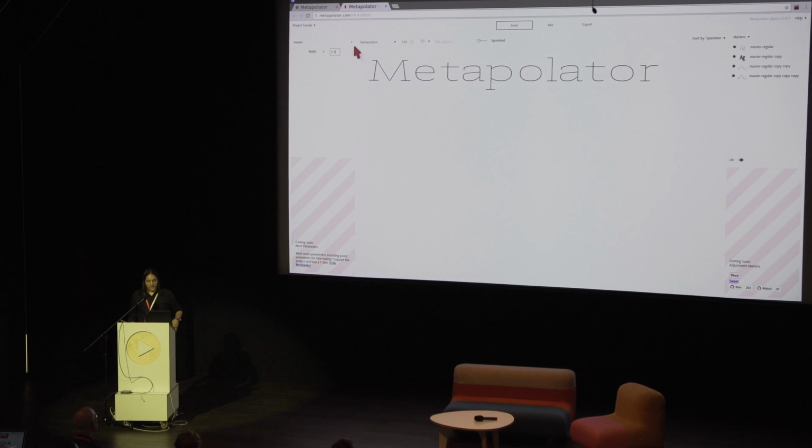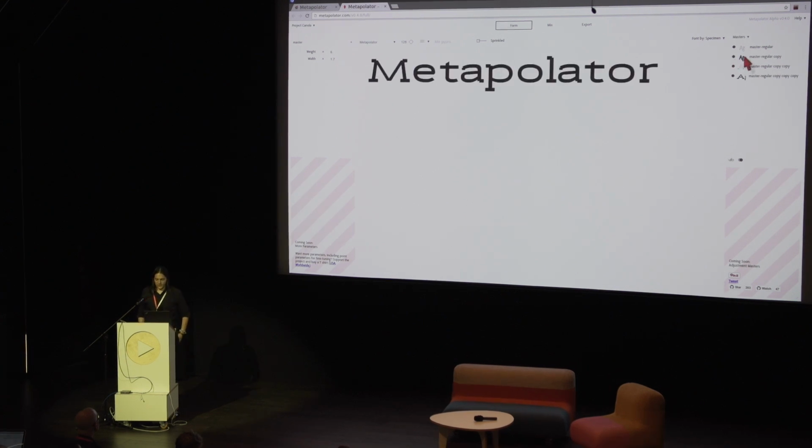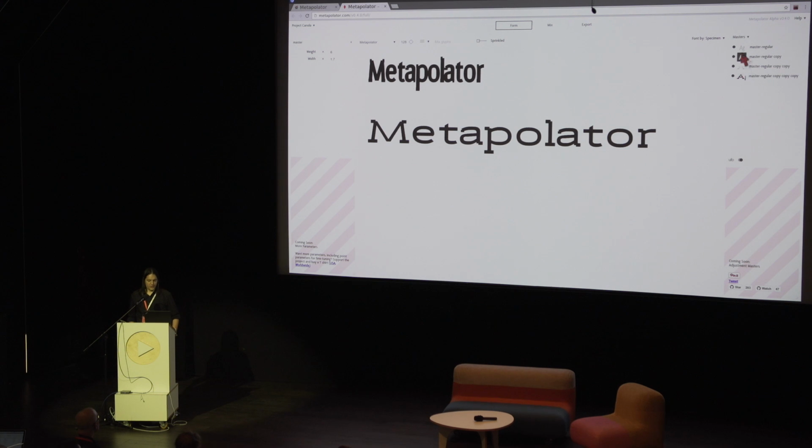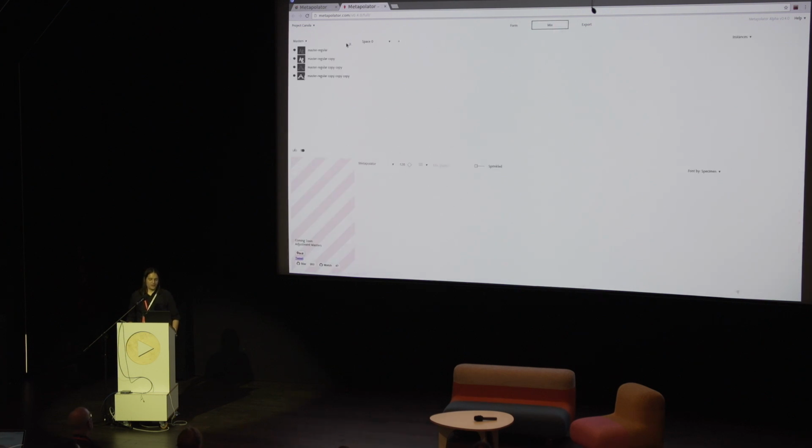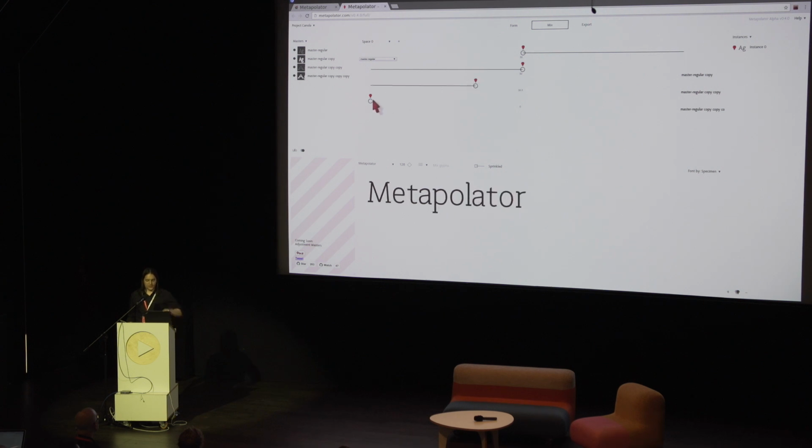So if you are interested in that, no problem. Then from this single master start that you had in the first panel, you can start to interpolate, which is going to happen in 1 second. So these are the four masters that are created, and this is the mix panel, and there you can start to create your instances that you want to export. Just going to let it run a bit.